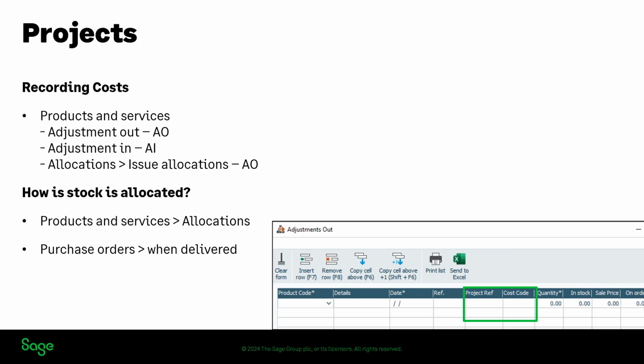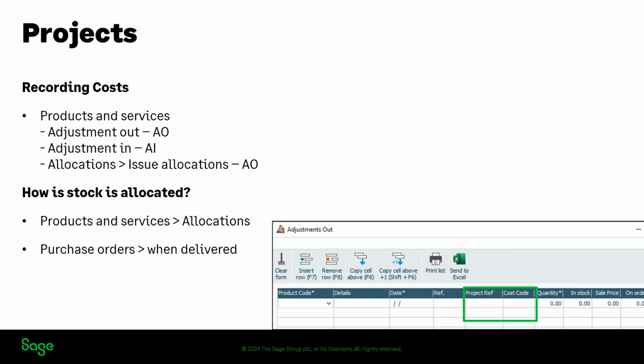One is where we've got stock and maybe we've got that stock booked in and it's not necessarily specific, it was never ordered specifically for a project. Let's say we had 10 pallets of bricks and we want to assign one of those pallets or a couple of those pallets to a specific job. So we take them out of stock essentially, and we assign them to the project itself. So that cost would be recorded. Now that's just a movement of the stock. It doesn't change anything with regard to your nominal ledger.